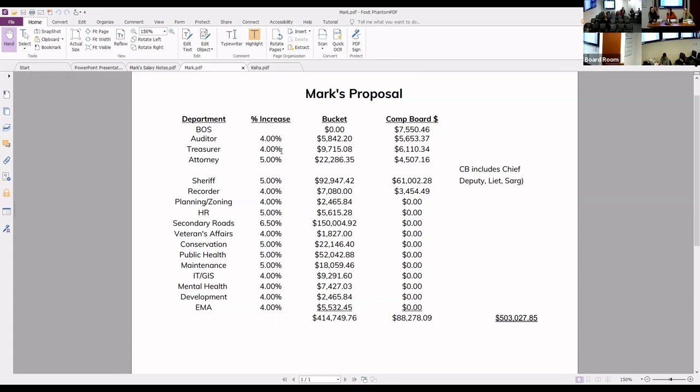We should at least get in our minds what we want to do with those before we get to a department where, let's take Tyler, is it 5, or is it 6.5, or is it 6.7? What's that going to be? Steve, have you thought about where you're at with that? I see the justification when it comes to Tyler's, especially when you've got a person at $24 an hour and everybody around you is $26. I understand the justification on that 6.5, and to be able to retain.